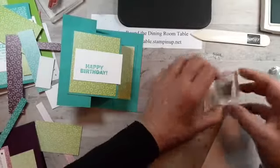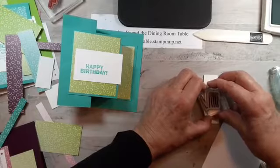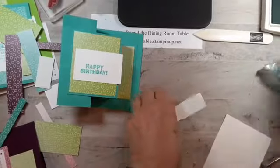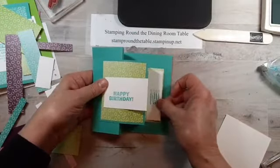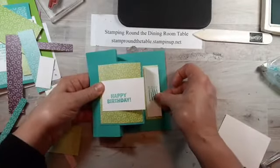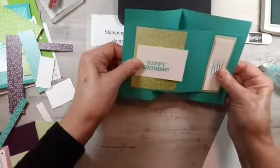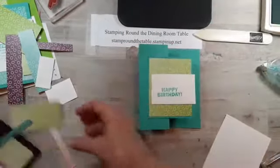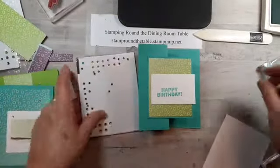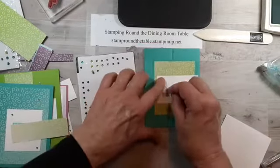And are those going to fit on there? They should. So, there. Oh, don't be crooked. There. So even not really having as clear an idea maybe as I should have, but will these go on there? These are also from the, I think it was Pretty Peacock was the name.